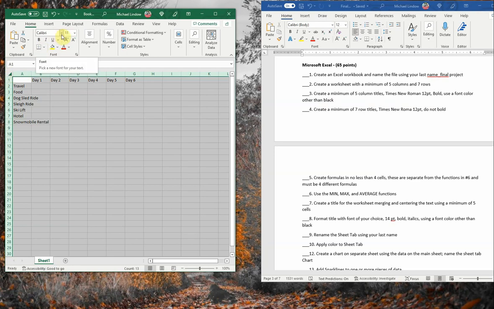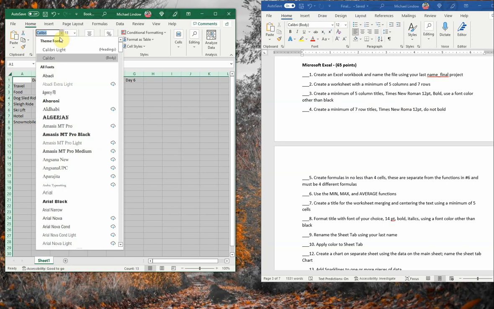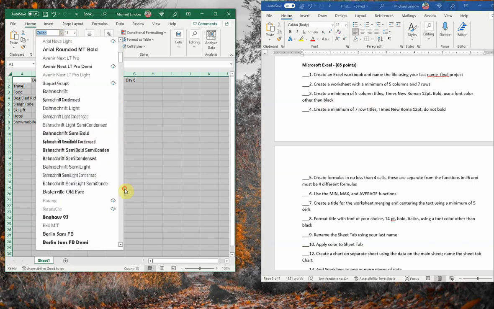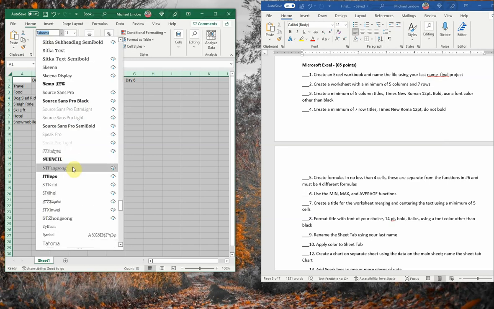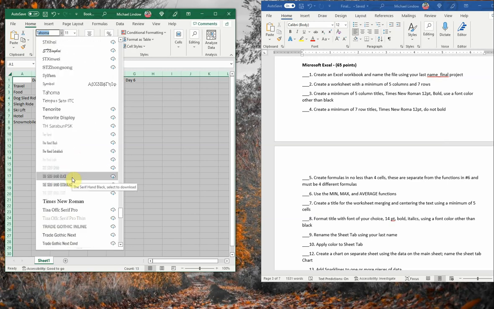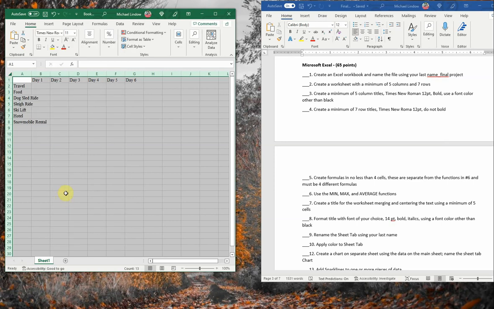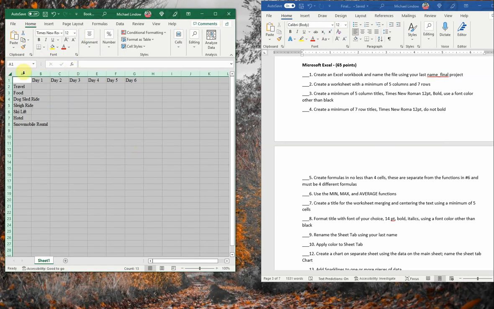It also tells us we want to have this in Times New Roman. So I've now adjusted the titles so that the whole area is in Times New Roman 12 point.